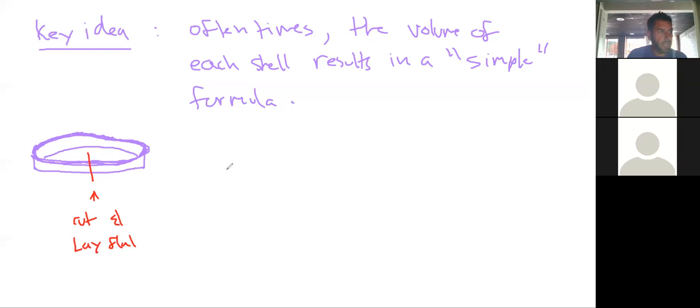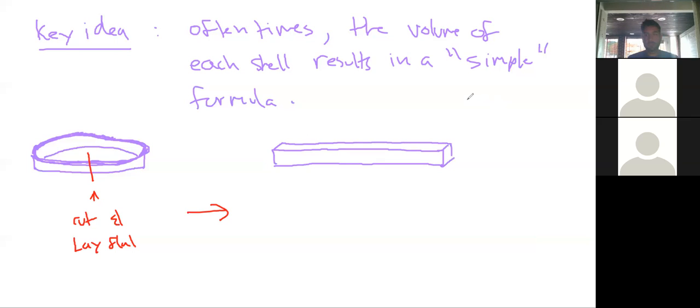So what I want to do is I want to cut and lay flat. And when I do that, my rubber band, or my wedding ring, if you would imagine, if I lay it flat, it just becomes this. Again, imagine, take a gum band and cut it and then lay it flat. It looks like a rectangular block. Take a wedding ring and imagine you cut it and hammer it flat. It becomes a rectangular block.